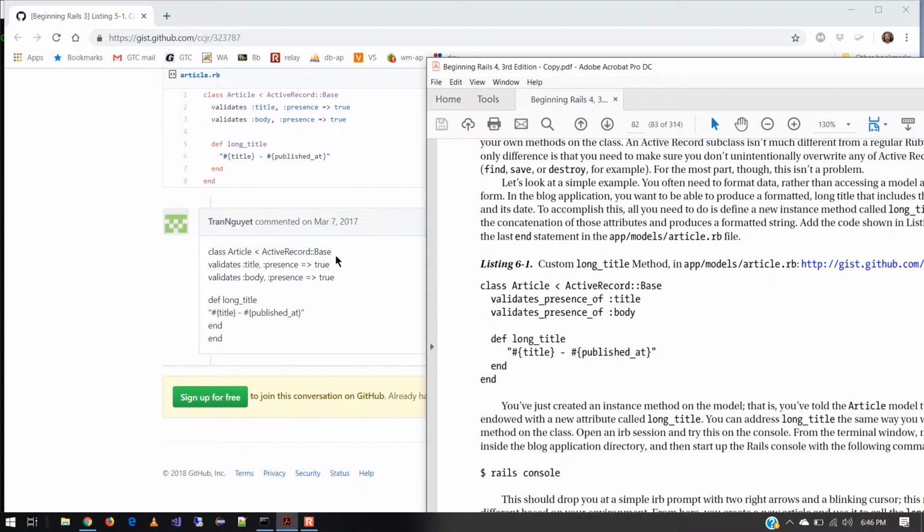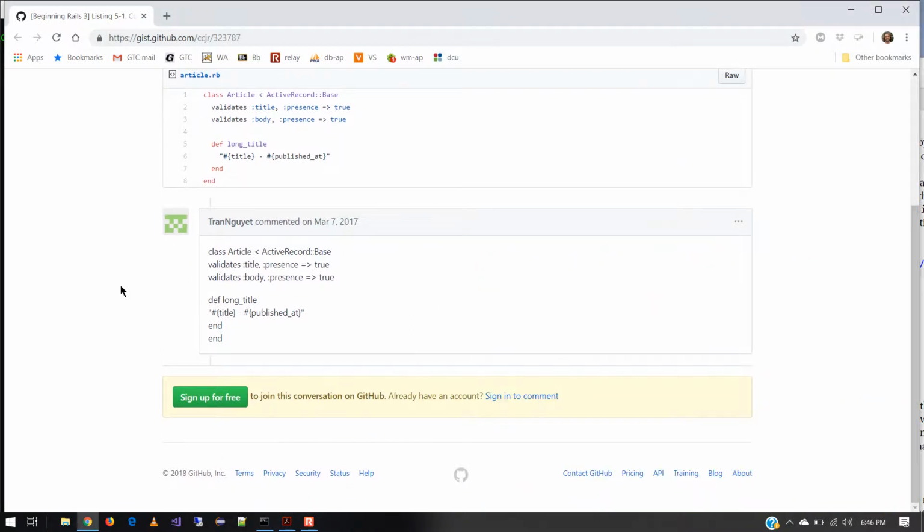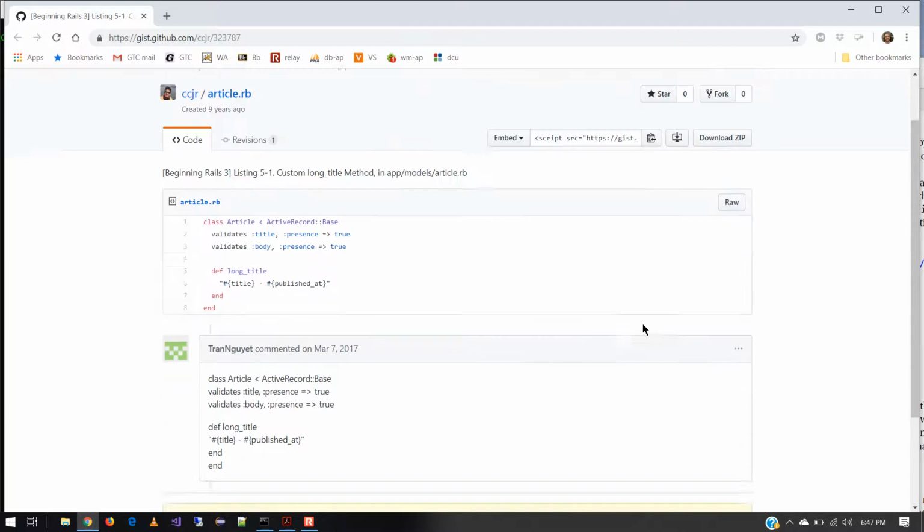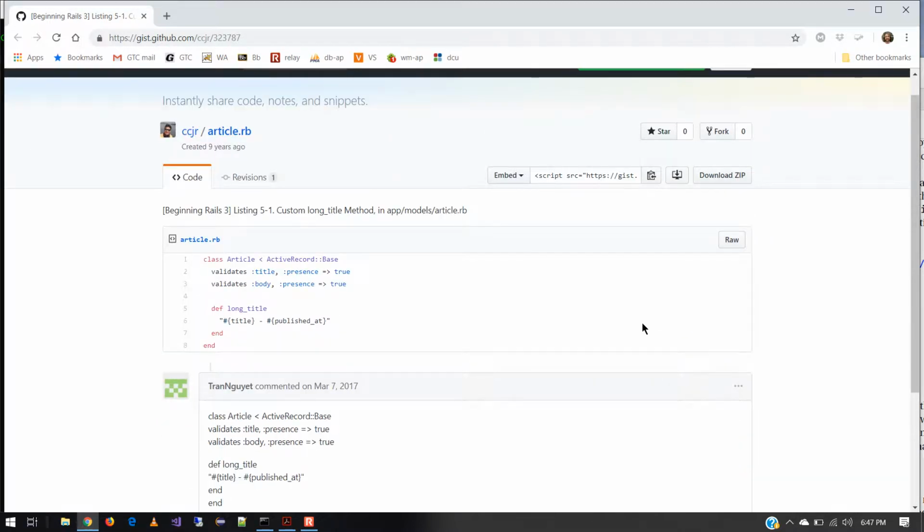And the fascinating thing about GitHub, of course, is it's kind of like an open source free-for-all in a sense, with comments. So you see, there's one person here that commented on March 7th of 2017. I'm not really sure what the comment refers to because the code still looks the same. Was there an error here somewhere? Yeah, the spacing's different. No, the content is basically the same as what's above, so I'm not really sure what the actual difference is here or why the guy posted it. But you want to take that with a grain of salt.